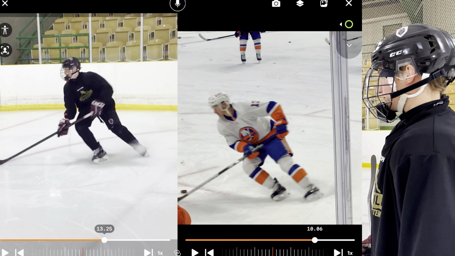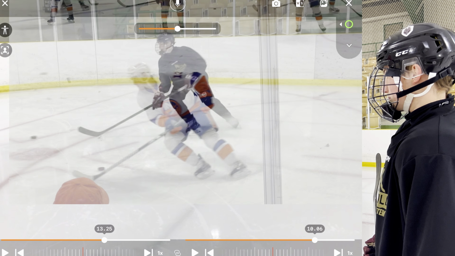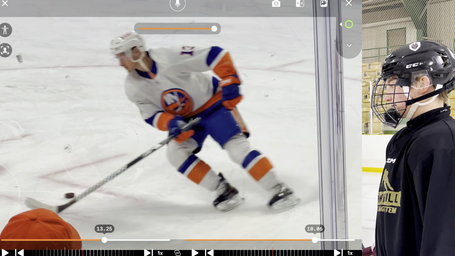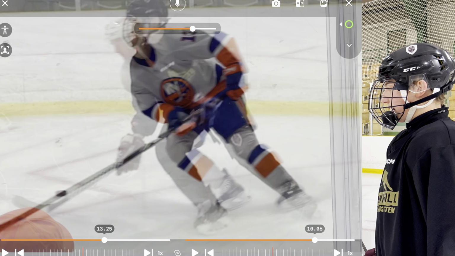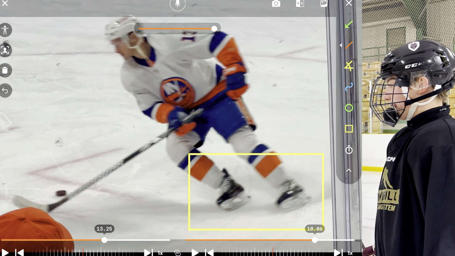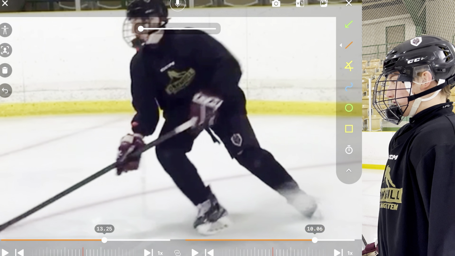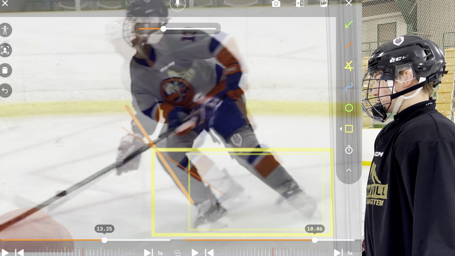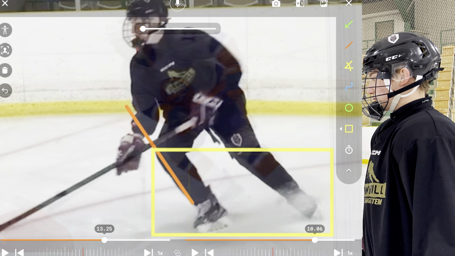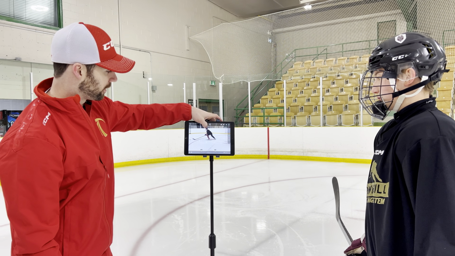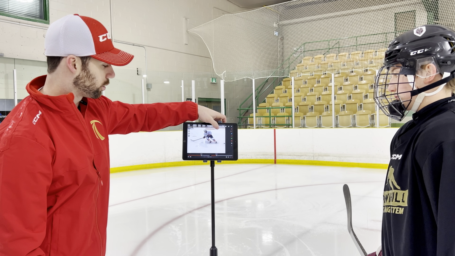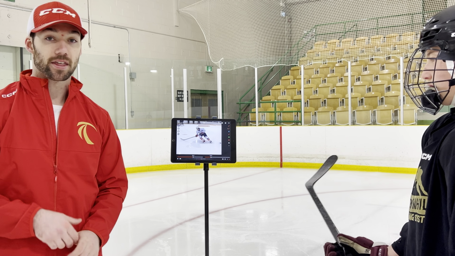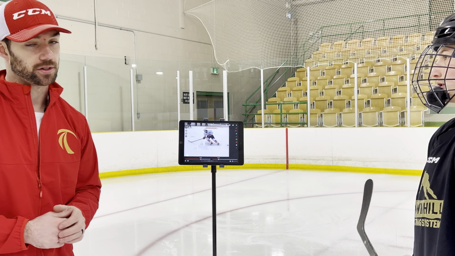So if I were to show Barzal, and then Caleb, I can tell Caleb to focus on the knee placement of what Barzal's doing, and then show the clear difference between Caleb's knee placement, which is a little bit more straight up. And if I would like to draw a line here to display that, I can, and then we can see the difference in angle between Barzal's knee, which is a little bit more forward like this. So that's using overlay, another benefit to using Coach Now.